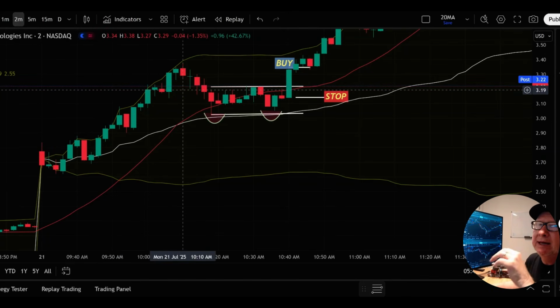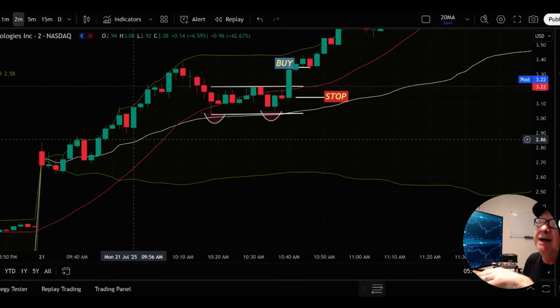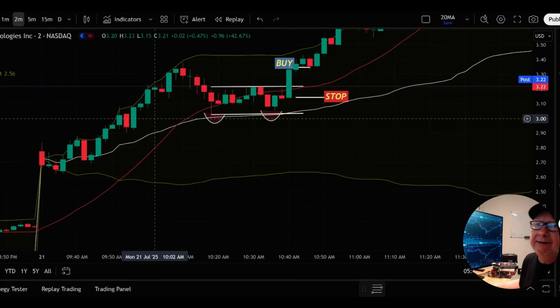But if the market starts getting sloppy in earnings season, say that earnings from the big names aren't going as well, and we start getting a market that's pulling back in earnings season, these plays aren't going to work as well because you don't have that momentum behind them. So there's a context, right? The overall large context in any play like this, as well as the play itself.